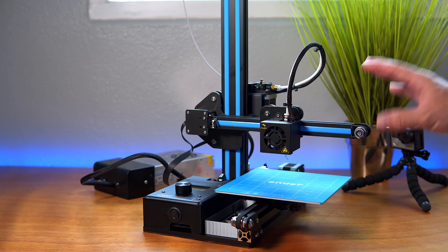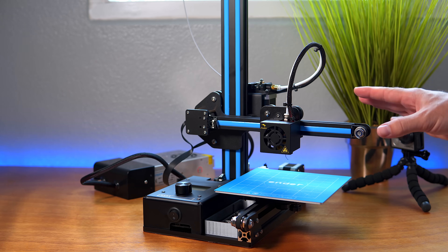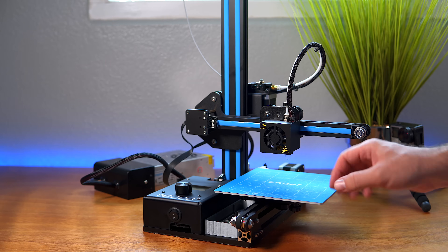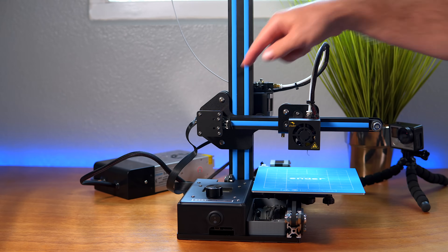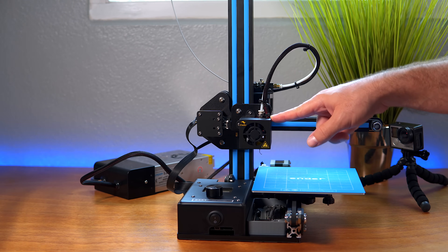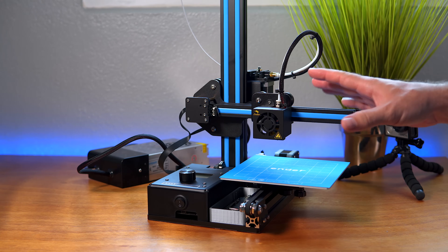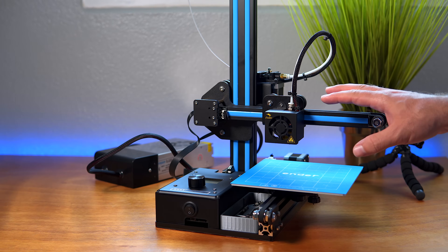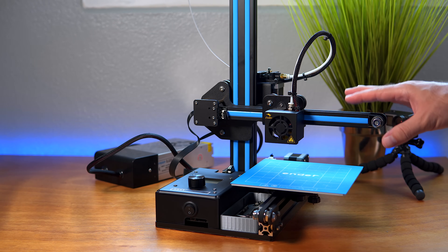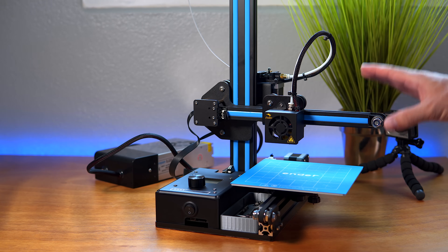This printer has definitely taught me a lot of things already. Because I have to fix all these little issues, I'm starting to understand a lot more of what's going on — the slightest shake or wobble will show up in the prints. The other thing we did was the X switch: before it was going way too far, but now it's perfect — it just homes right here on the edge of the bed and then does its thing. The printer is now at the state where I can start printing things. The bed is flat, everything is nice and smooth — we're going to be printing a bunch of stuff and taking a look at quality like a Benchy and things like that.